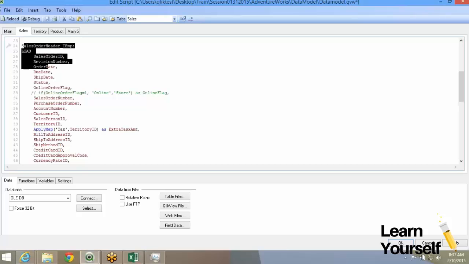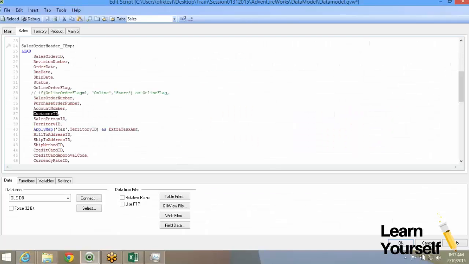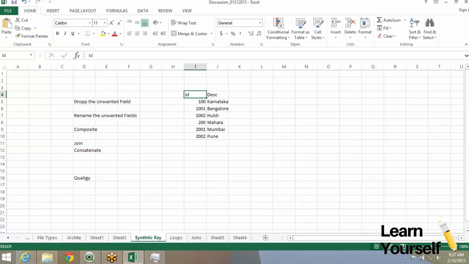Okay. This was one table. In my actual sales order transaction table, right? I had the city ID. I had the state ID. Now the only method I could have done this was doing two left joins, right? I'll have to take the same table, do a left join on ID and state ID, do a left join on ID and city ID, so that I can have those descriptions.